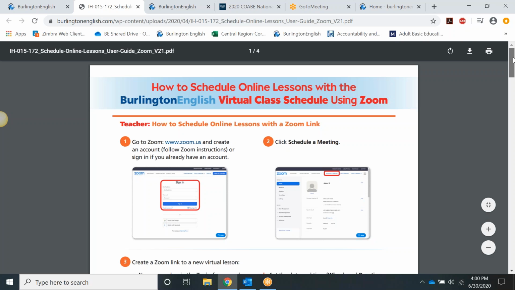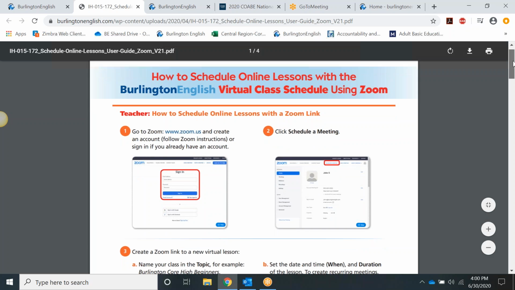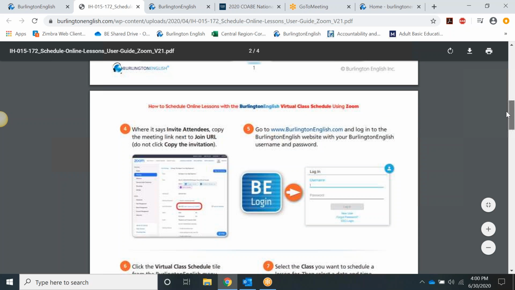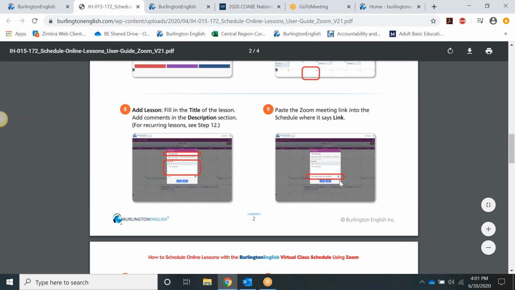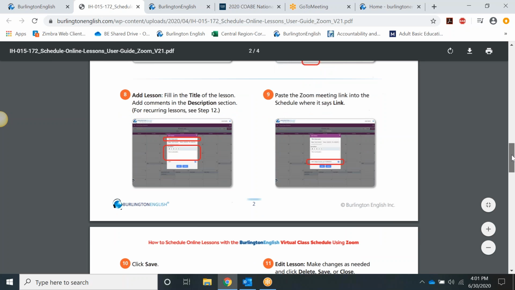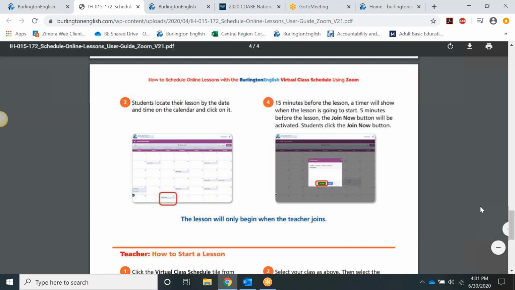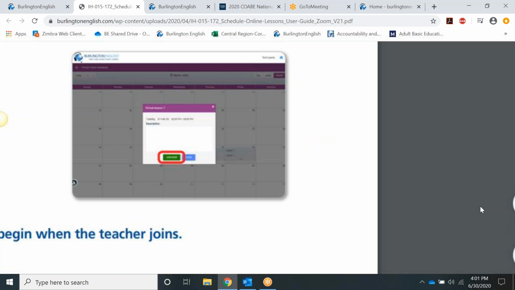So using Zoom, they really hold your hand and take you through step by step, like go to the Zoom website, click schedule a meeting. They'll take you through every step you need to schedule the meeting, and then you're basically adding that link for your Zoom meeting to your calendar. And then when a student goes to sign in, they get a screen that will look like this, and it'll just have a button that says join now or cancel.